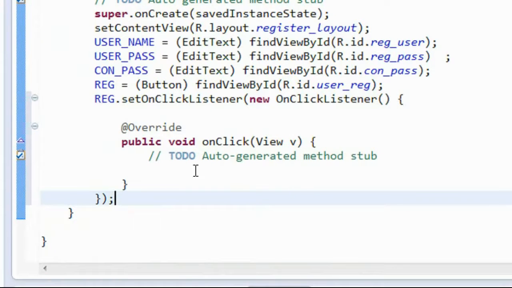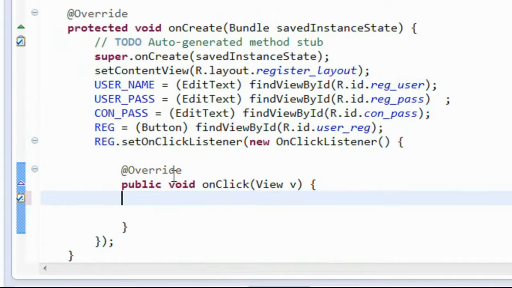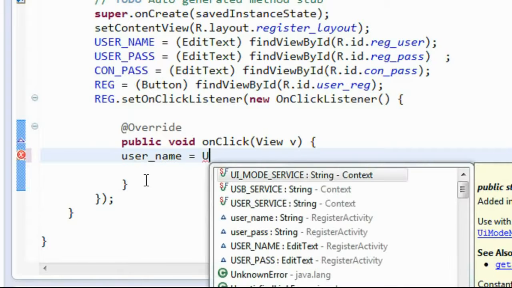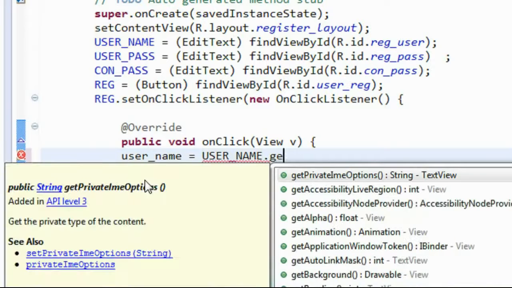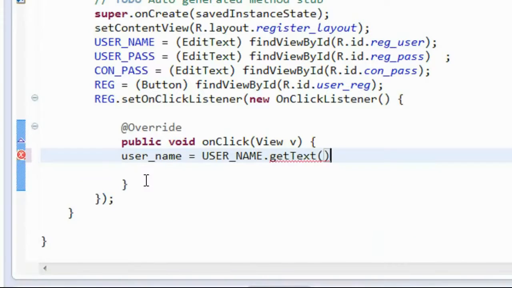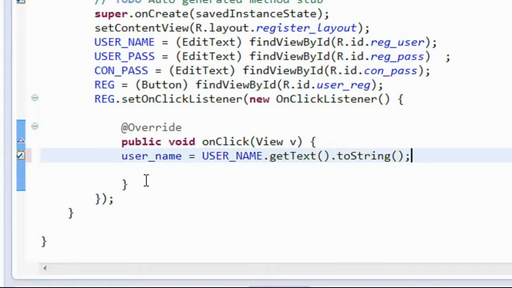Okay, so now the first thing, we have to get the data from the edit text fields. The first string is username, equal to that edit text object, username.getText, using the method called getText, .toString. It will convert into a string and save it into the variable called username.